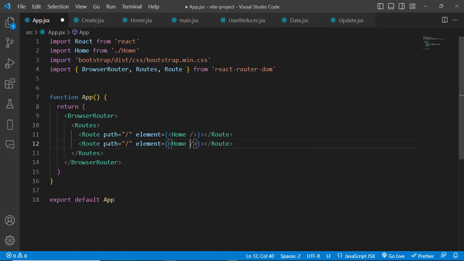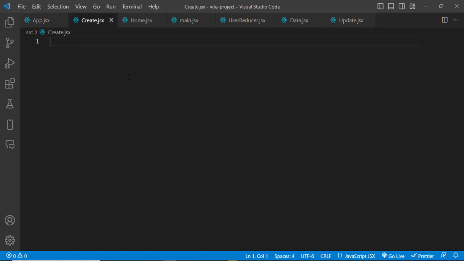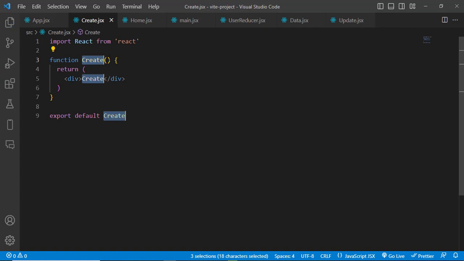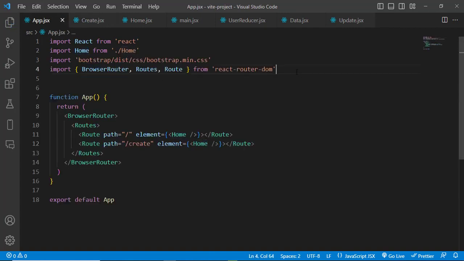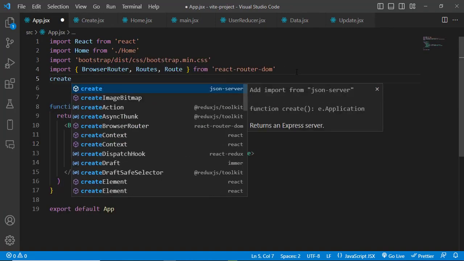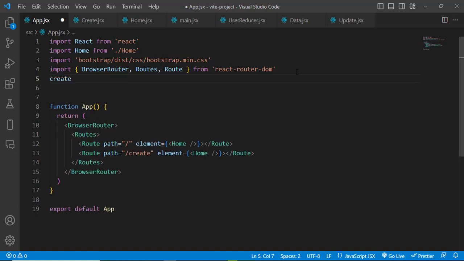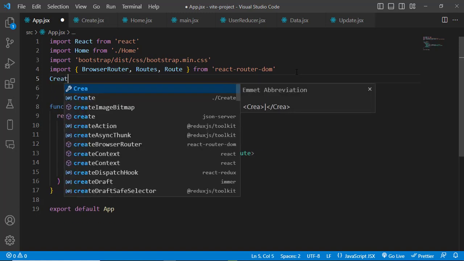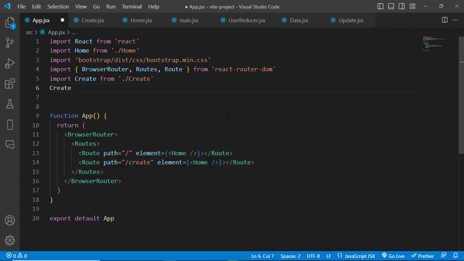Let's create a route for the create component, and this would be create. Let's come to the create component and write something. Yeah, this is the create. Let's import it. Yeah, we imported it, so let's assign it here instead of home.